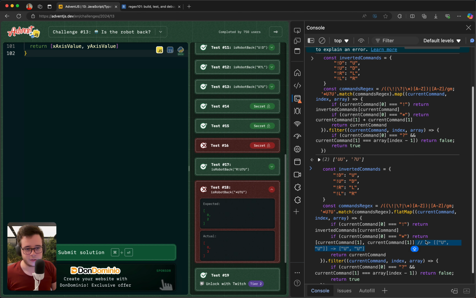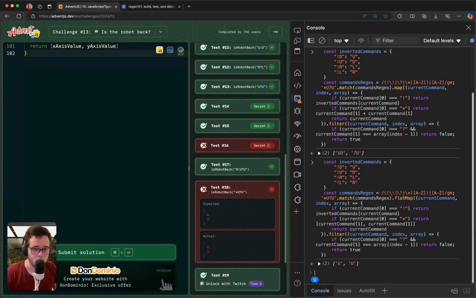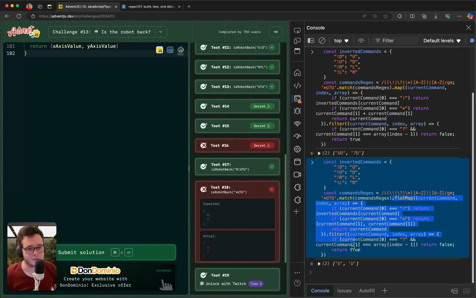So let's see if I am correct. Let's see now. Awesome. Okay, that looks pretty good. So let's see now if that is working. flatMap.